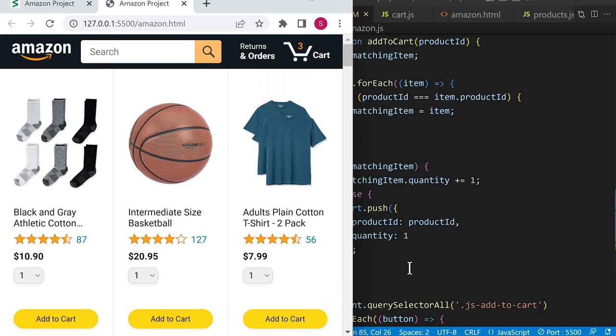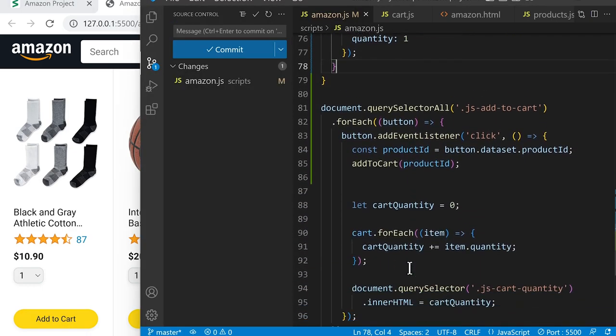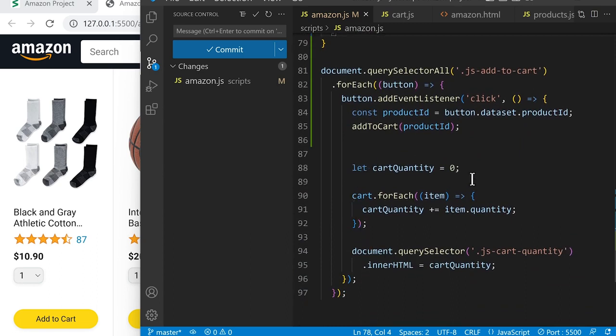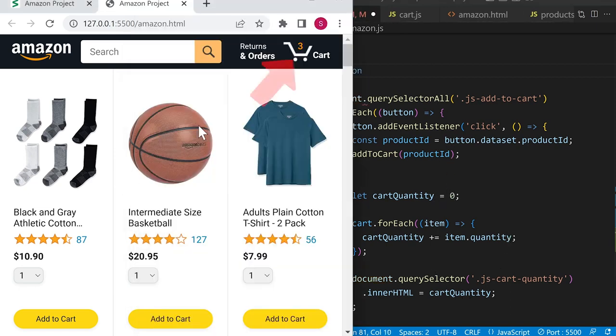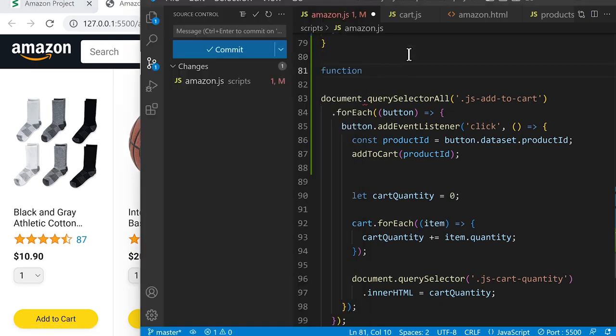Next, let's go back and scroll down. And we're going to put the rest of our code into its own function as well to make it more organized. So at the top here, let's create some new lines and create a function. This code updates the cart quantity on the page here. So let's name this function updateCartQuantity, brackets and curly brackets.